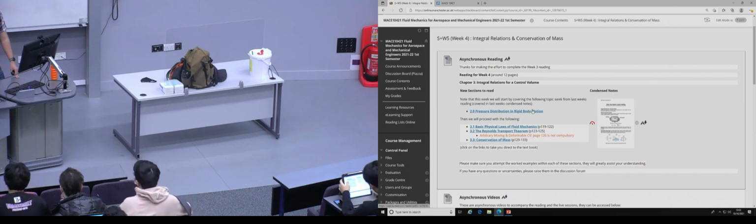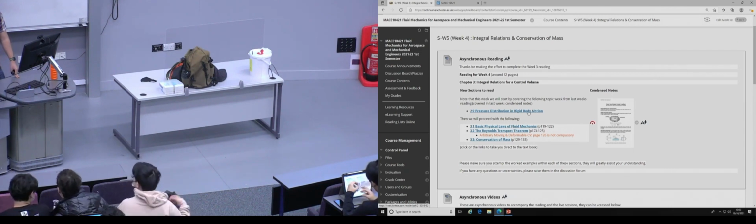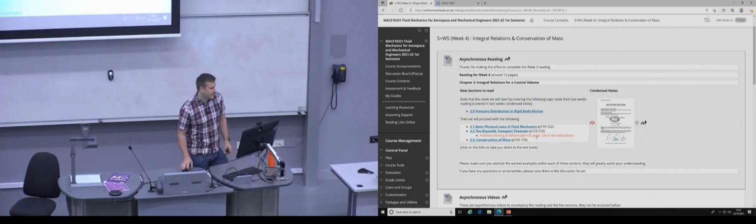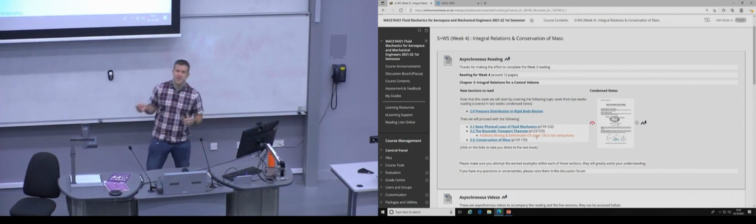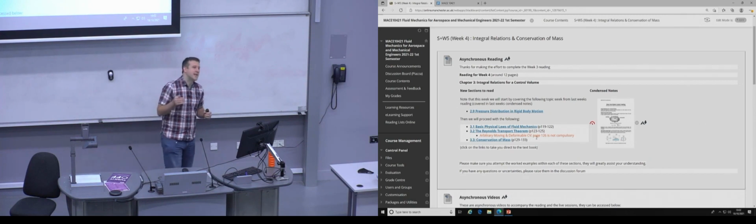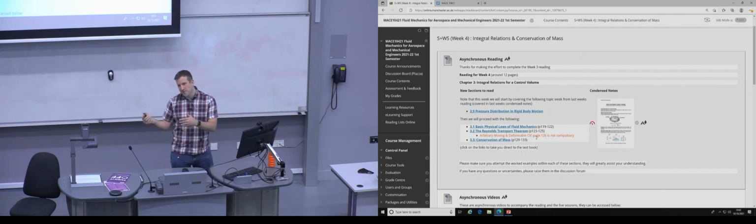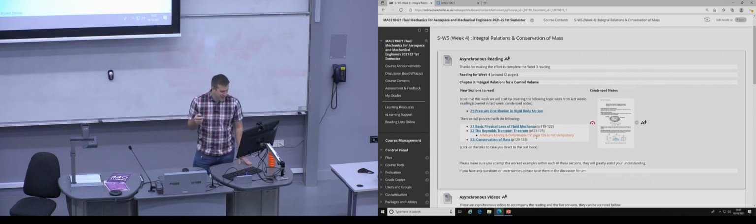We've got a little bit of carryover from last week, rigid body motion, which is what we're going to cover today. And then also, what we're going to cover on Friday and next week is the introduction to control volumes and integral laws applied to fluid mechanics, which means conservation of mass, conservation of momentum. And that will take you through to things like Bernoulli's equation, which you're going to do in part 2.